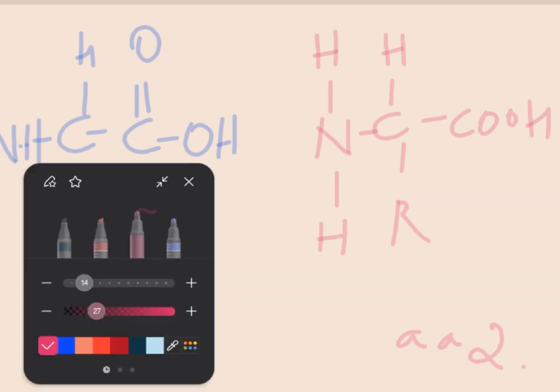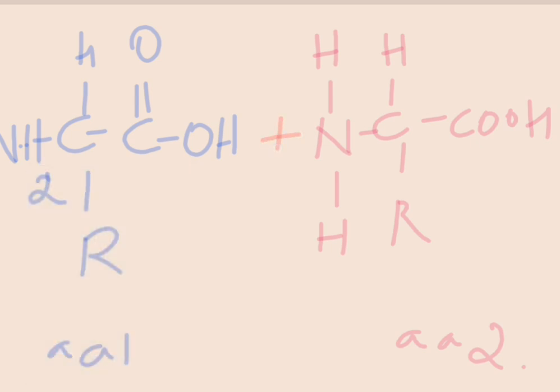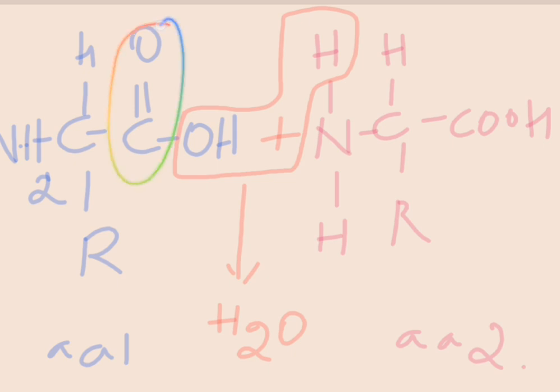So now let us see what happens when we take these both. So now this OH and then this H will be coming out as water. So we can say that this is a condensation reaction, or we can also say it is a dehydration reaction, because water is getting lost from the reaction, right? So now let us see how a peptide bond looks like. The bond formation will take place between this and then this, right?